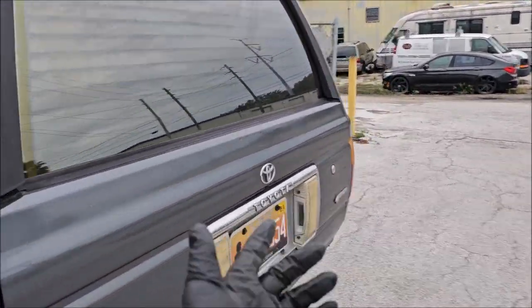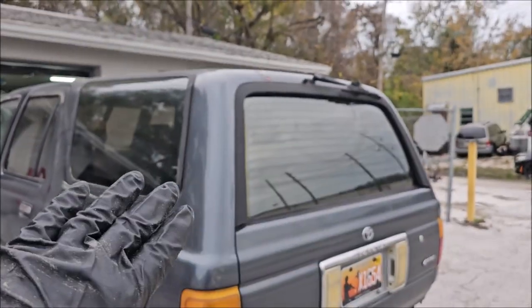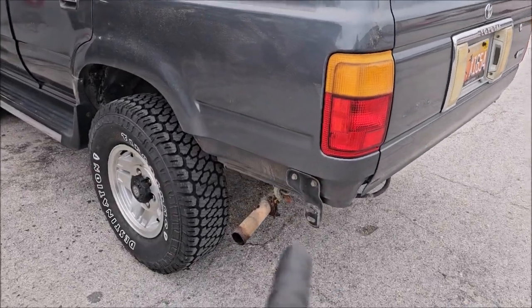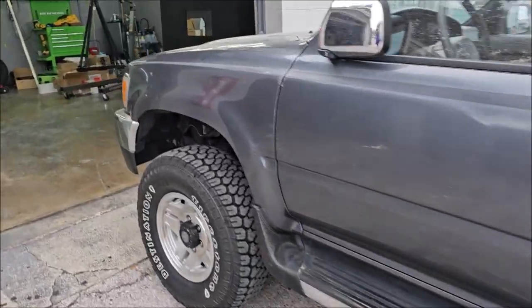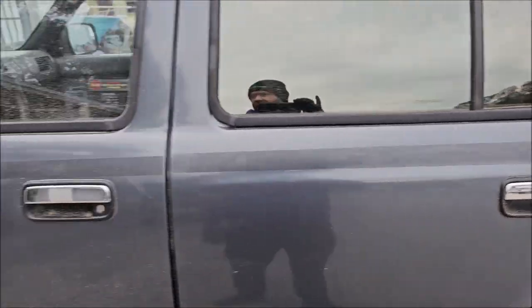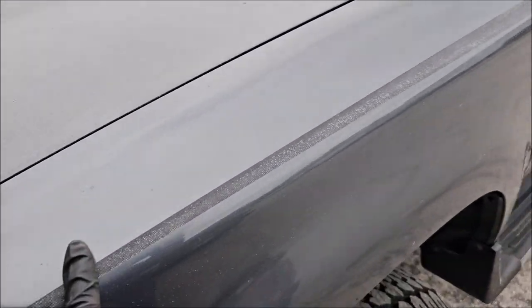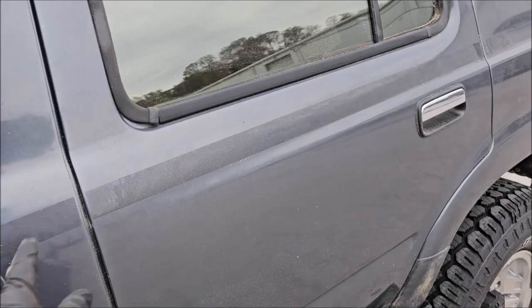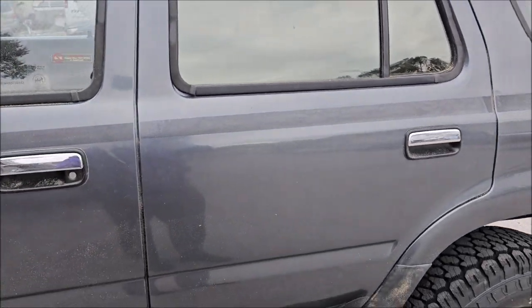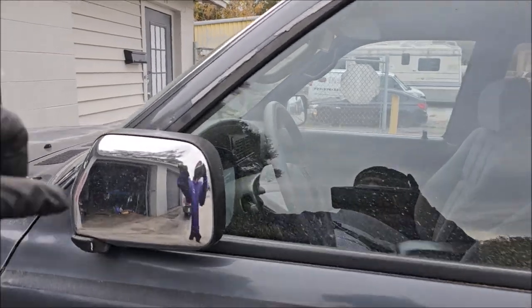I'm probably going to take that Toyota badge off — I'll look to see if there are pins holding it or what's going on. I'm going to tape up all this stuff. We did remove the rear wing, the rack, and the bumper. You can see this line of dust from the rubber wheel I just used to remove the vinyl decal on this side. I wanted to show you the condition of the paint before I really get into sanding. This decal is incredibly old and a lot of it didn't even come off with the rubber wheel, so I'm going to have to sand it and make sure it's all flat so it can't be seen through the new paint.